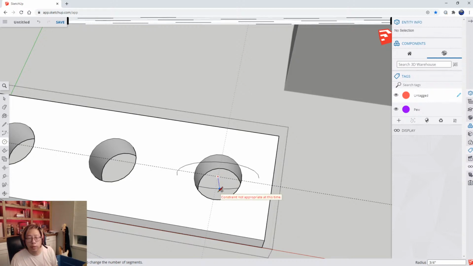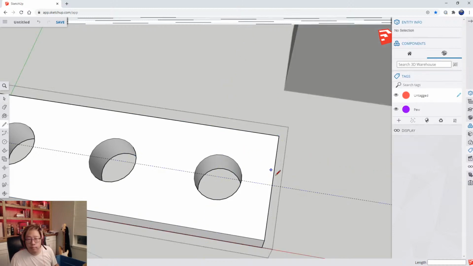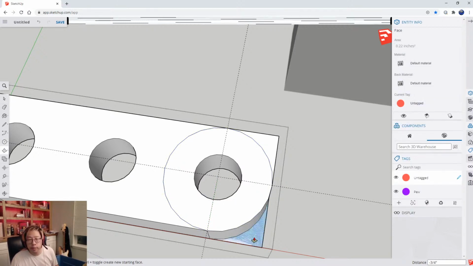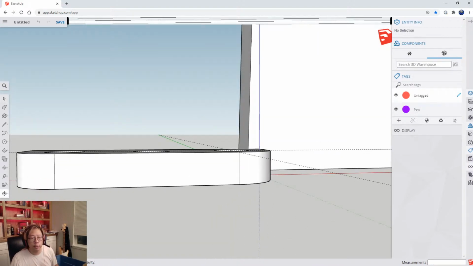No. All right, so I've gotten myself into a weird position. I think because the lines weren't inside the model, it was getting confused. All right, so I'll just do the same thing. All right, so that's the main holder.